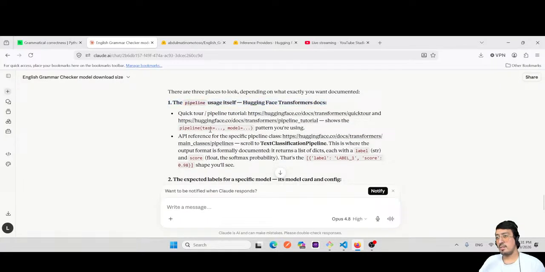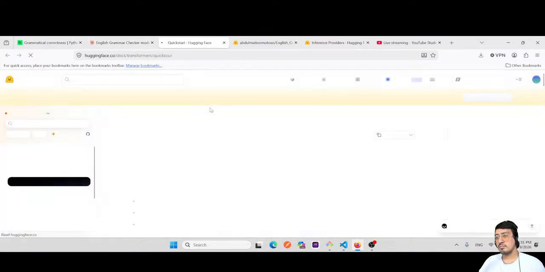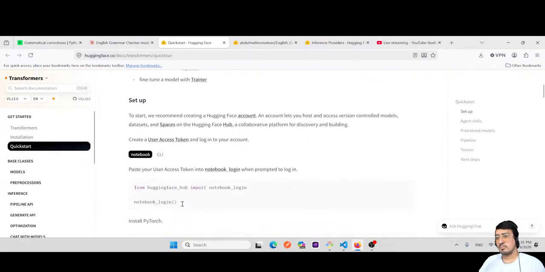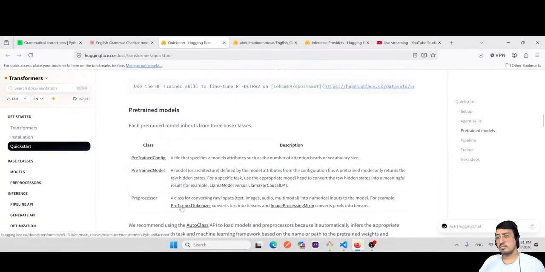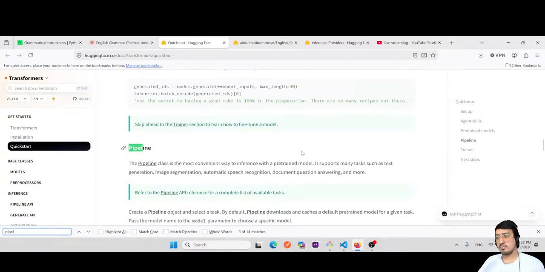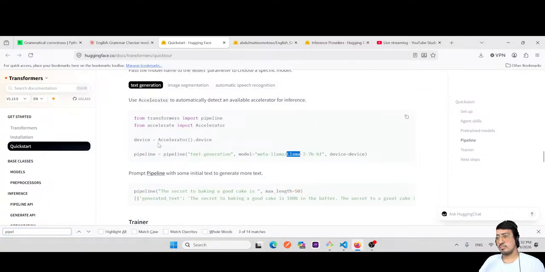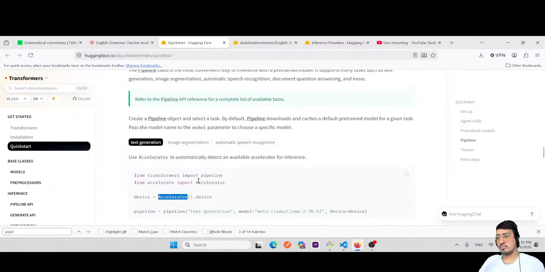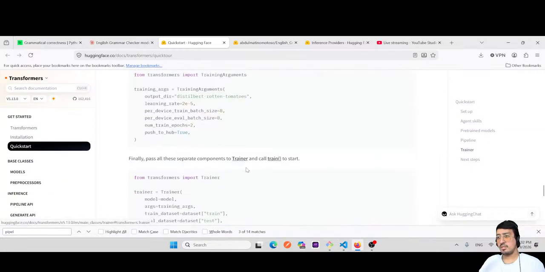So here's the pipeline with the task and the model. Okay.